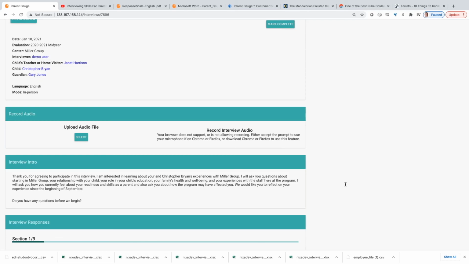Many computers have a way to record audio, but if you have a landline, you could contact the family on your landline and then use your cell phone to record the audio, if you use speakerphone and then have your phone there recording. But it's just going to take a little bit of experimentation based on your own individual setup. And again, we always need to get permission from the families if we're going to record the audio.